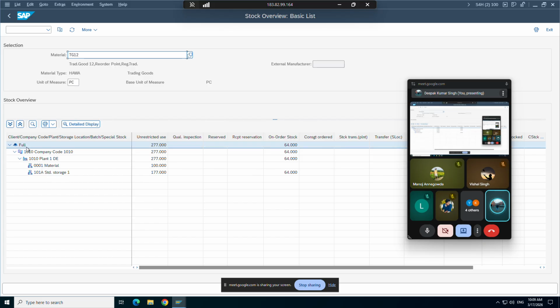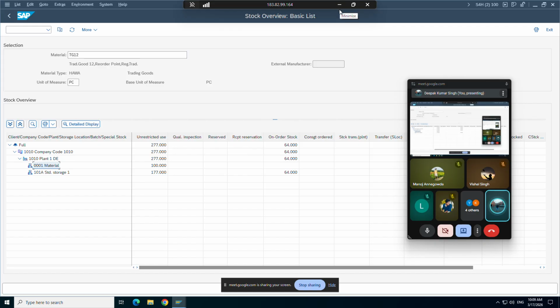So here, if you see, it says your company code, then plant, then storage location. If your material is batch managed, then there will be another line that denotes the batch, showing in which batch you have stock. Let's take the example of paracetamol medicine. For March there will be one stock, and for April there will be another stock for that particular batch. There will be another line called batch, instead of the storage location.